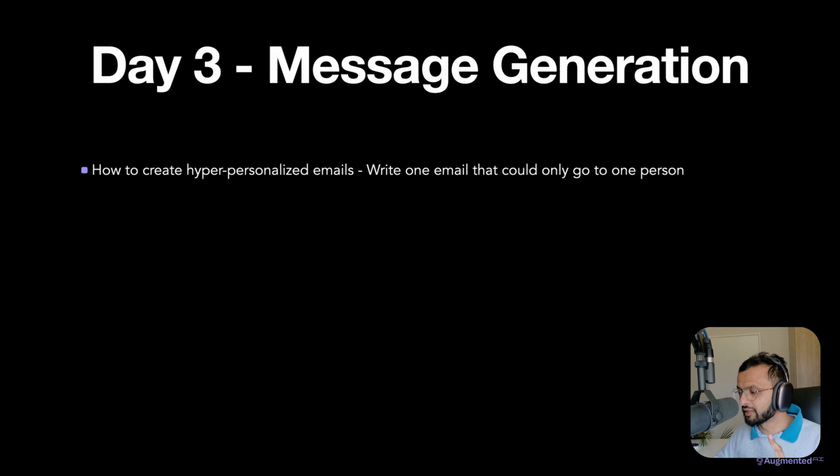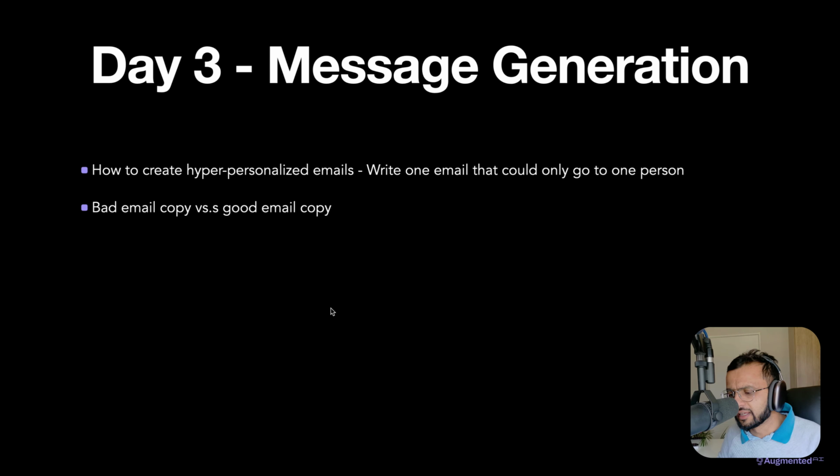We're going to write one email that goes to one person. So if you make one message for many people, the level of personalization goes out the window. These are simple things like "Hey, first name," which is a placeholder for their name that gets automatically generated. Rather than that, you want to make sure that person understands that you did the homework about them and you understand their pain points.